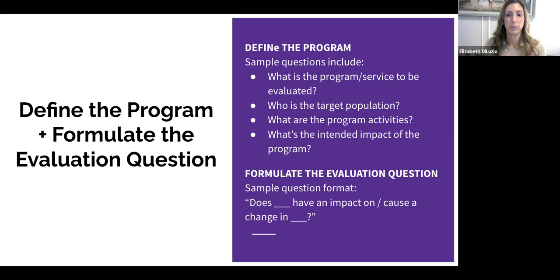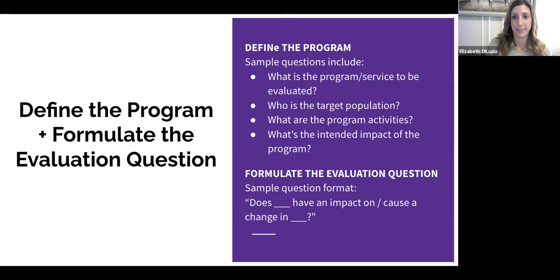As we're going through the stages of how we design an evaluation for outcome or impact assessment, what stages do we need to go through? The first one is making sure we understand what the program is. This is when we refer back to the logic model, the theory of change, the process evaluation if there was one, and the formative evaluation if there was one, to really get an understanding of what they are doing and why and for whom. And then the question we're asking is: is there an impact?